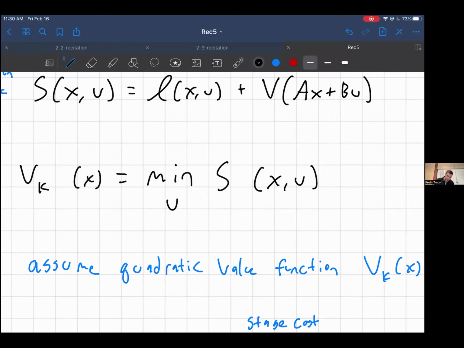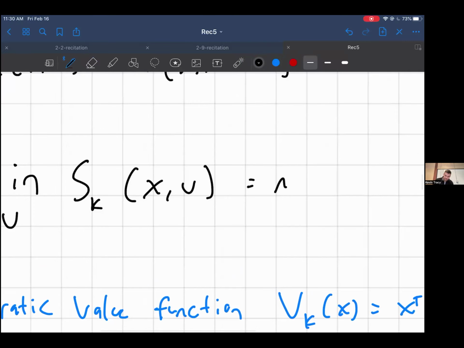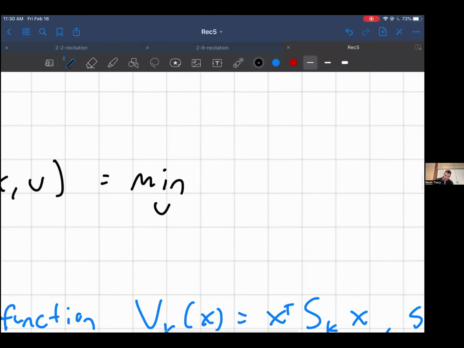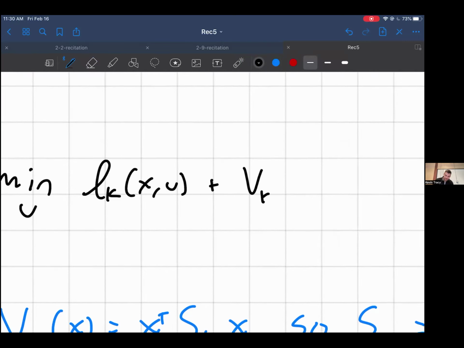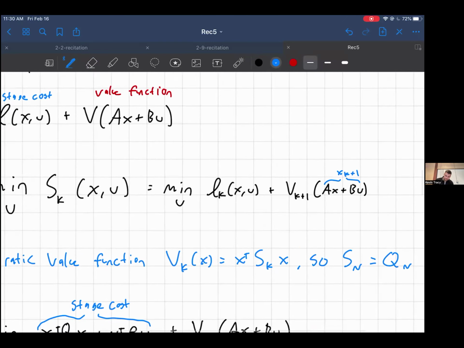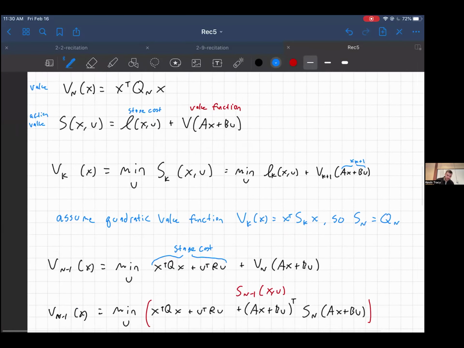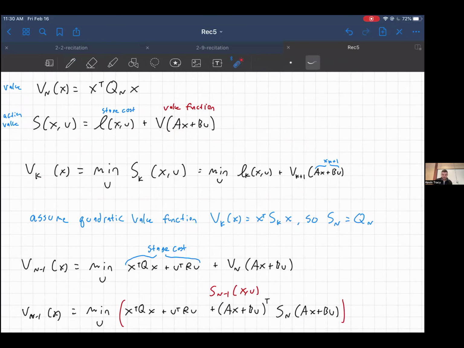So the value function at k is the minimum over u of the stage cost at time step k, x, u, then the value function at k plus 1. So this is Bellman's principle of optimality right here. This is the Bellman equation.